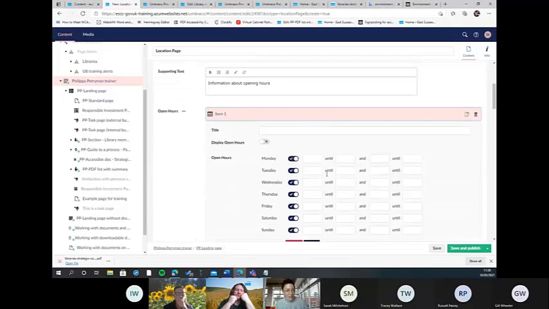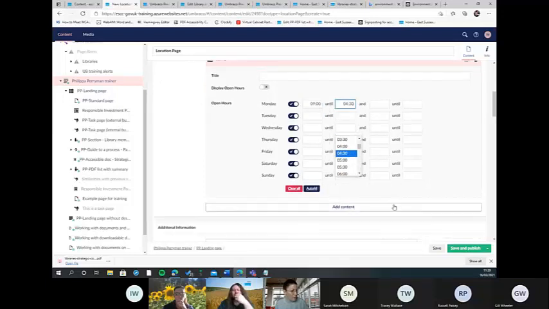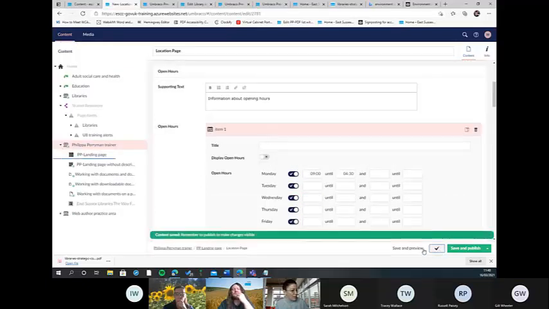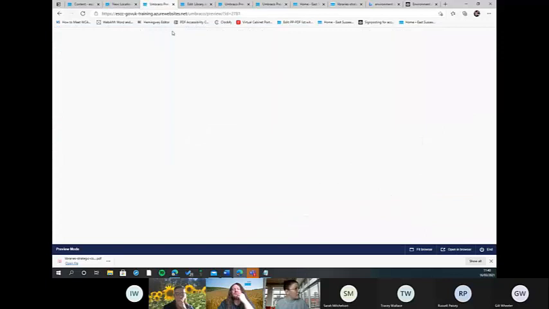Oh, I don't have a preview generated of that. Not to worry, but the location template is available to you. As you can see, the whole templating system is based on the idea that you will get content relevant boxes to fill out. You fill out those boxes and the web page will get produced for you at the end of it. So you've got facilities to add, photos to add, and you know what?